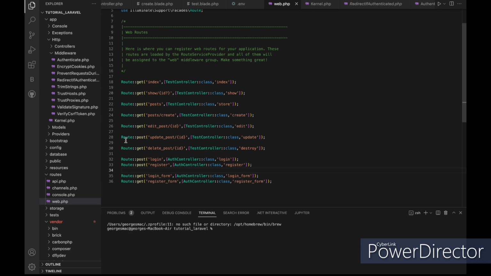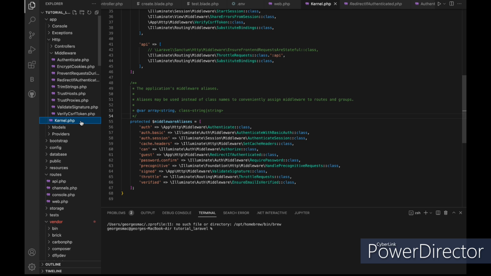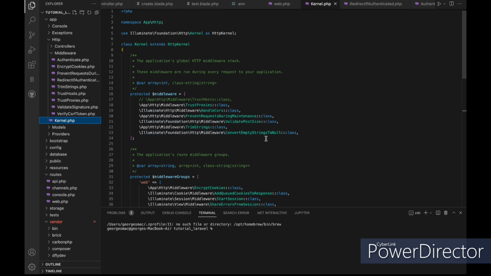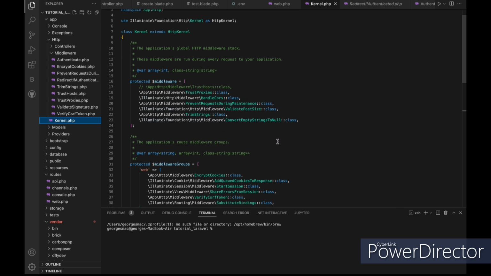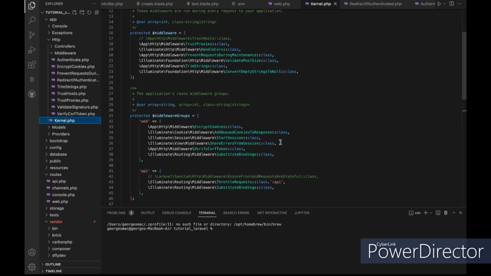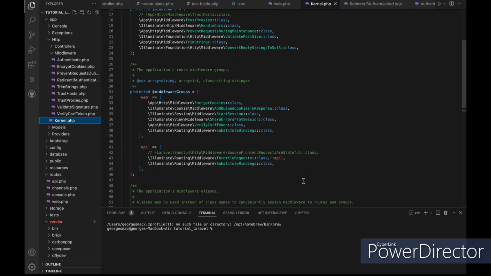Now let's go to the middleware folder and to the Kernel file. Here we can find our middlewares and register new middlewares. Let's explore what we have. The first array is middlewares that are global for all the requests, and as a beginner we don't need to touch those. Next there are middlewares for all the web requests and for the API requests. For example, the throttle middleware in the API protects our Laravel application from DoS attacks because it allows only 60 requests per minute from the same person.